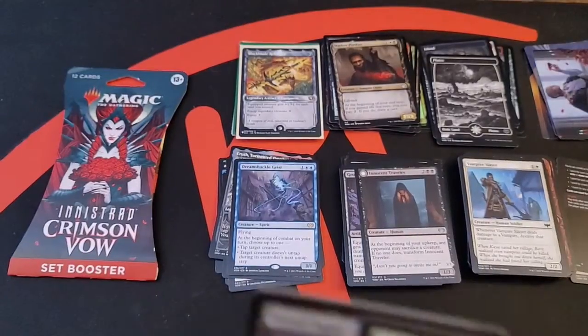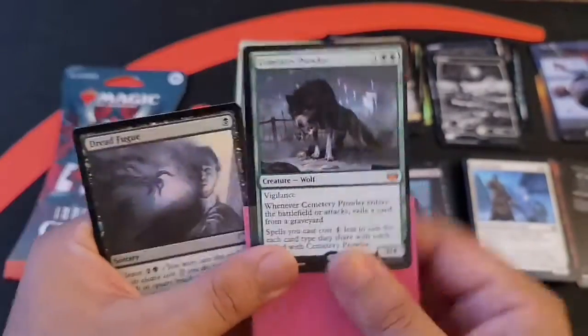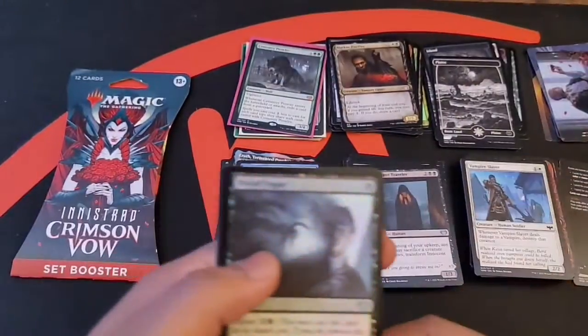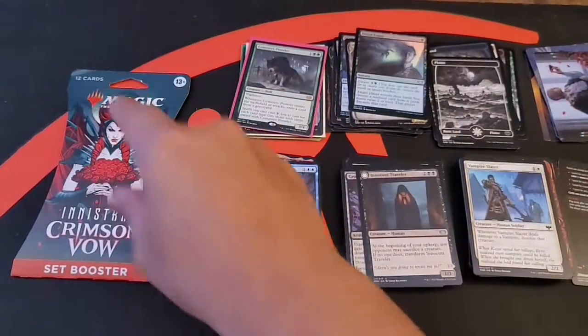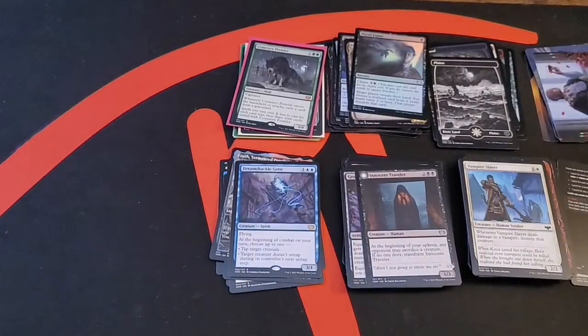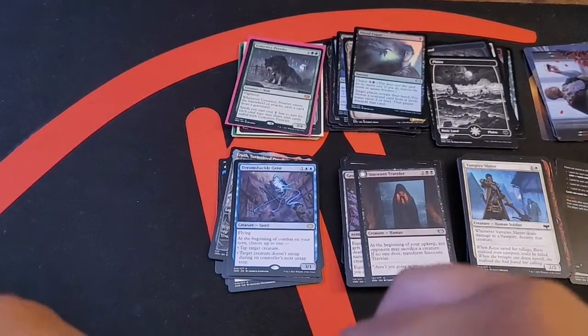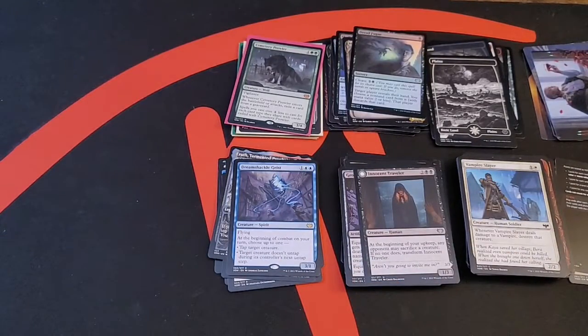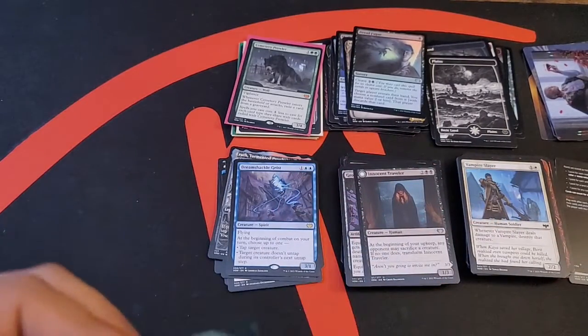Cemetery Prowler. I gotta unsleeve another card there that I used in a pre-release draft. Okay, bam. And then we have a foil Dread Fugue. And then here we are. We're at the last pack, folks. And then we're gonna do a little rare and mythic review, announce our winner, and then I'll be seeing you guys next week for an ASMR deck build.